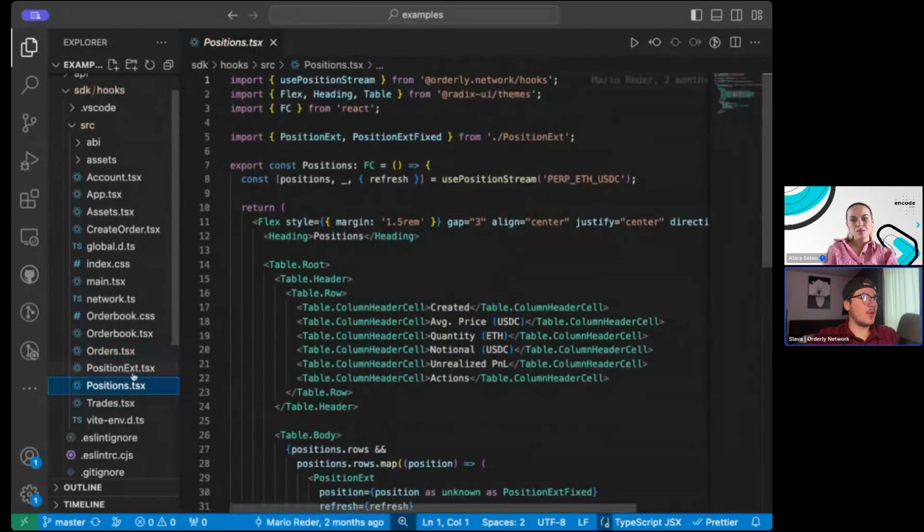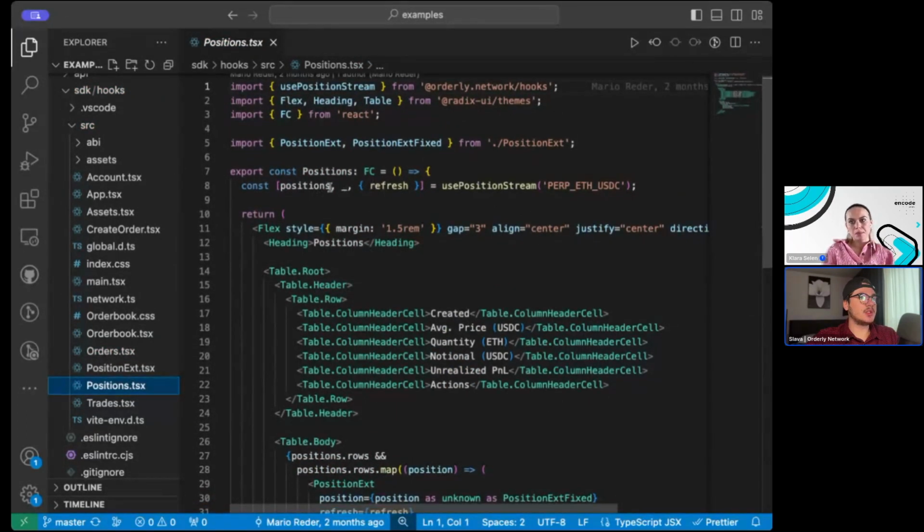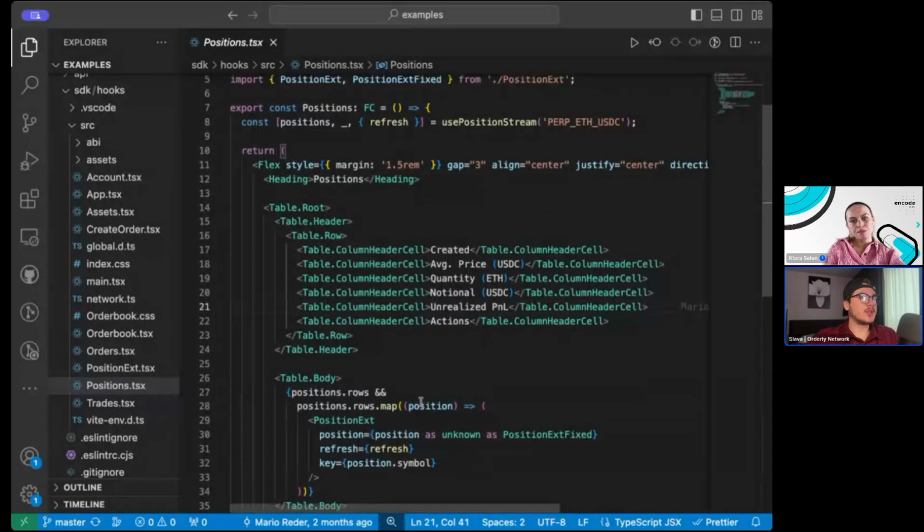So we then have the open positions. That just has what orders have already been fulfilled and turned into positions, where you're using that use position stream, and then you have created, average price, quantity, notional, unrealized P&L, and stuff like that. So I'm just quickly running through that to get you guys up to speed.